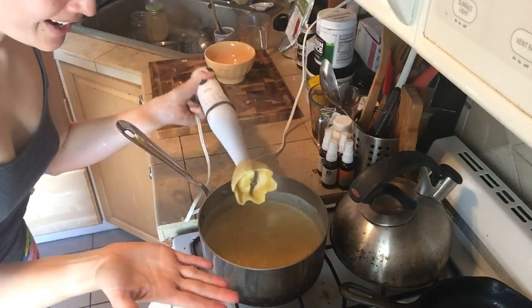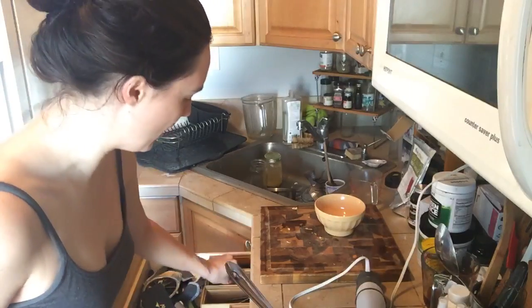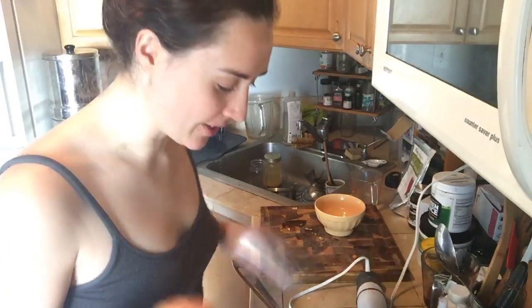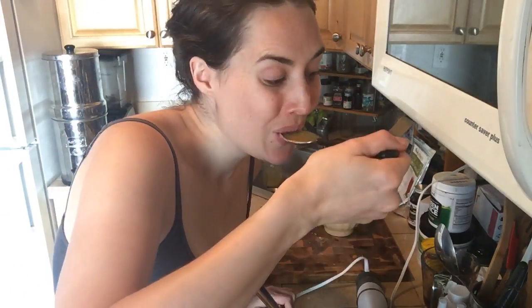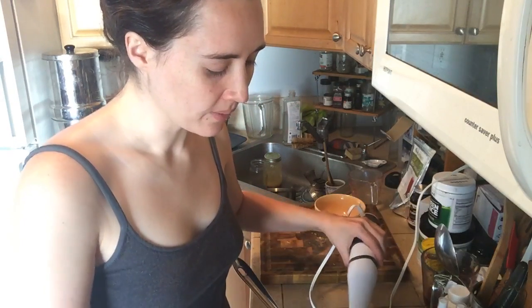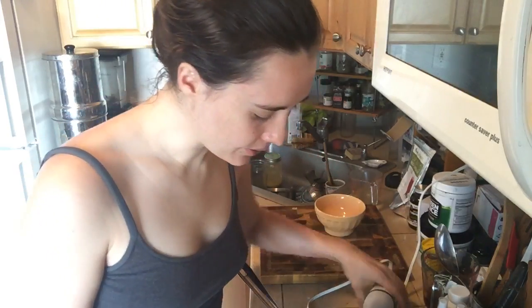Alright, so you basically just blend it until you get the consistency that you want. I will say that using a high-speed blender helps get it to a smoother consistency. Oh, okay. It needs some more flavor though. So, it's still a little chunky, but I don't mind.